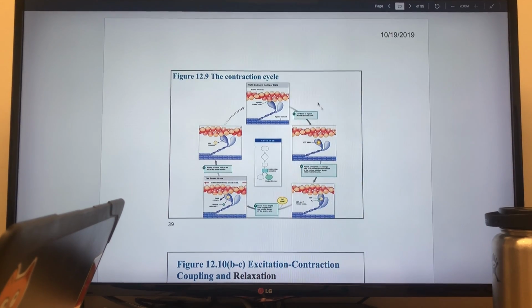So here's just a quick example of all that. You have ATP bind right here, and you have an ADP right here. ATP comes in, it binds, breaks it, and makes it go back to its normal position. And you have ADP and P. Then you kick out the phosphate through hydrolysis, it binds back to the G-actin, and then it removes ADP, ATP comes in, etc., etc.